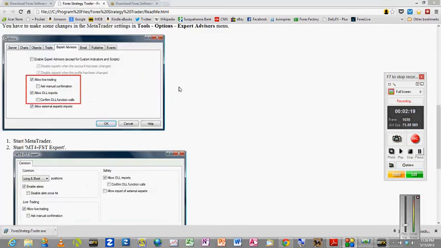It advises you to open up your experts advisor tab in options on MT4 and make sure these two boxes are checked here. And I've already done that, but that's pretty simple, really. And anytime you check something in the options, it pretty much stays that way. You don't have to worry about checking it again when you drop the expert on there.